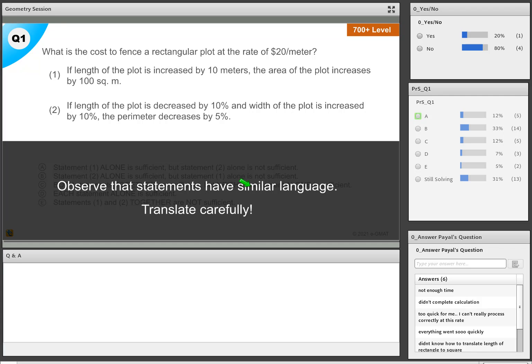How many of you are comfortable handling percentages like this? Decreased by 10%, increased by 10%. You should be very comfortable with this, because you cannot be spending time creating your percent equations. When you look at decreased by 10%, you should automatically write down your variable A is equal to 0.9b. You shouldn't really say B minus 10% of B and then do that processing. That's the level of agility that you need to have.